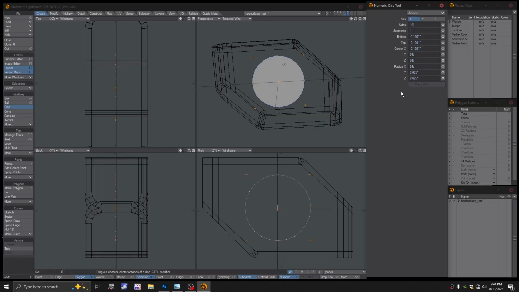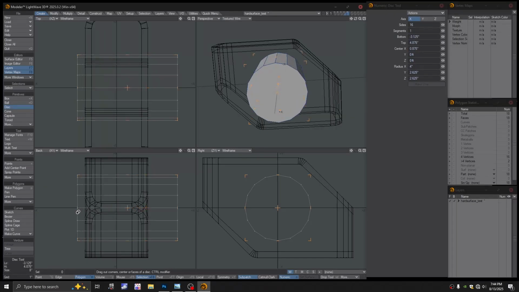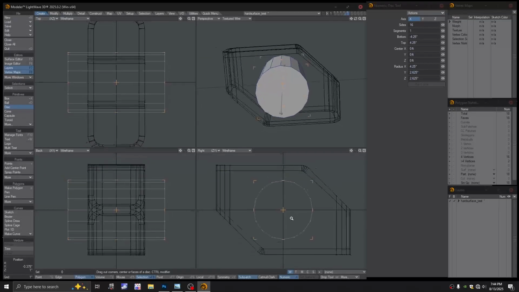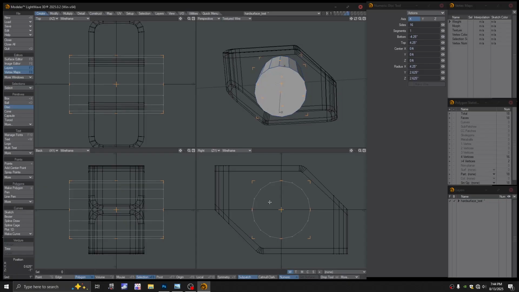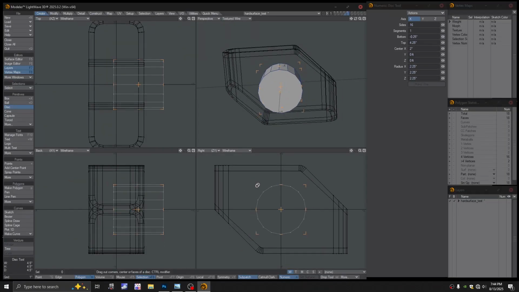That's too many sides, so knock it down to 16 sides. Make it big enough that it goes all the way through it. That looks about right. Actually, I might make it a little bit smaller here.